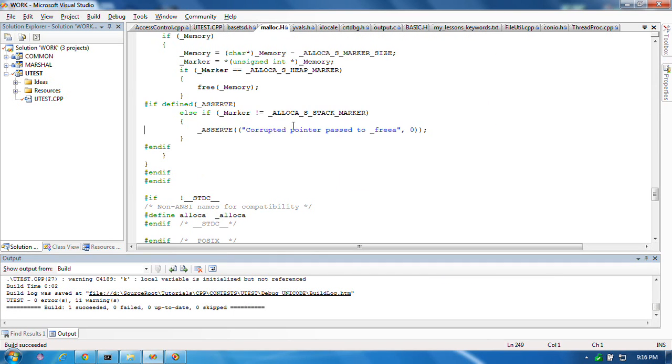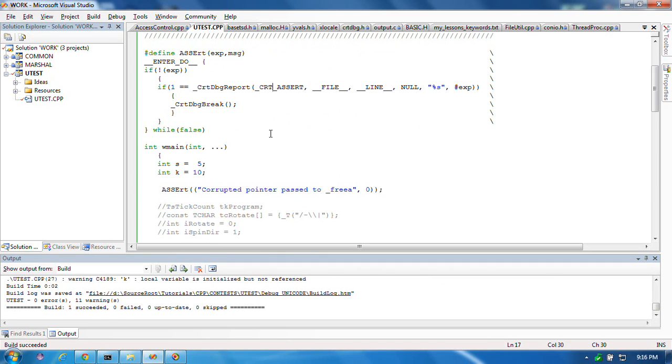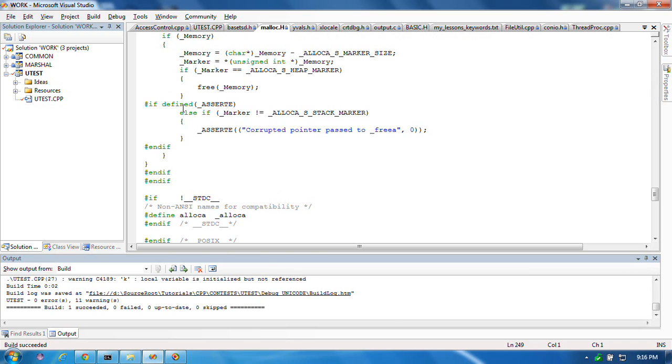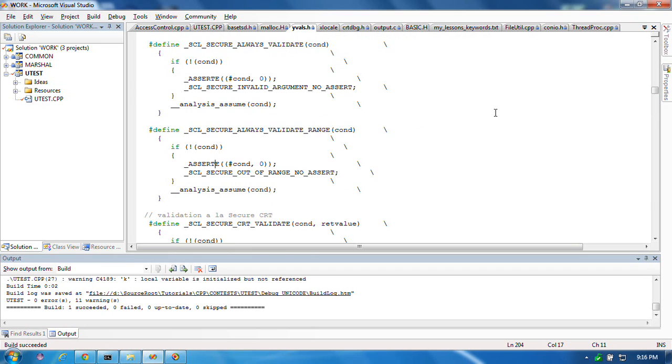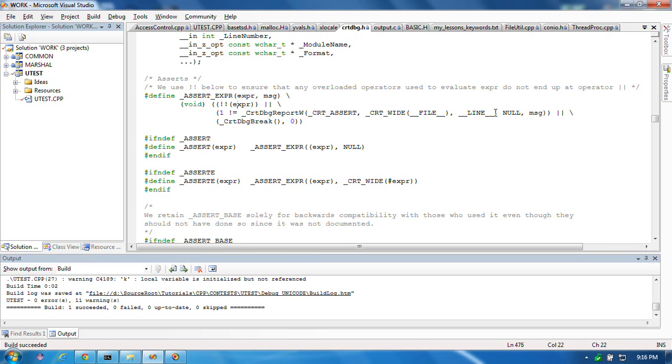No, I still get it. For one thing, this is not the Unicode version. It should be W.